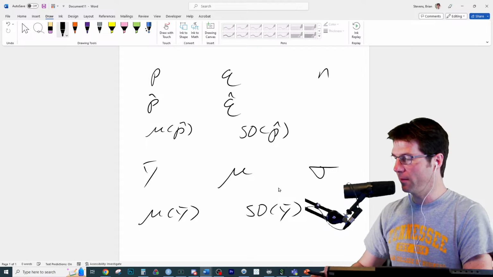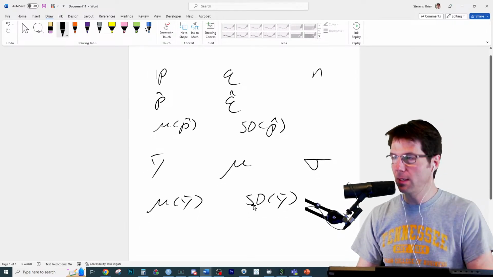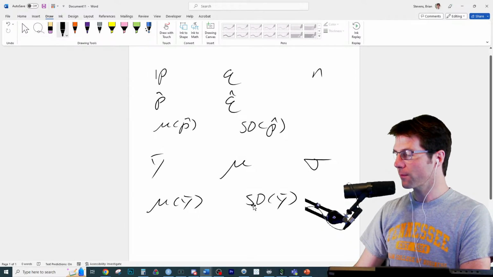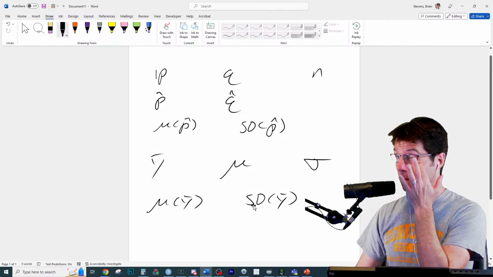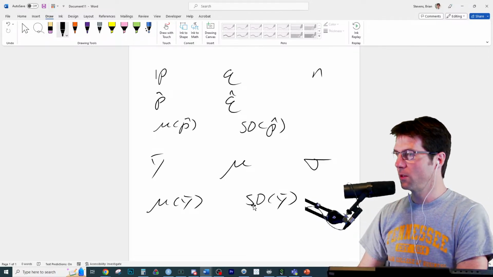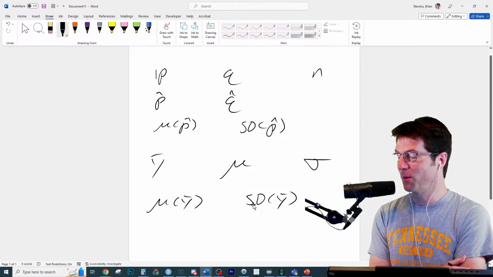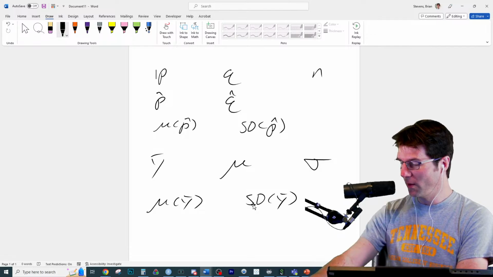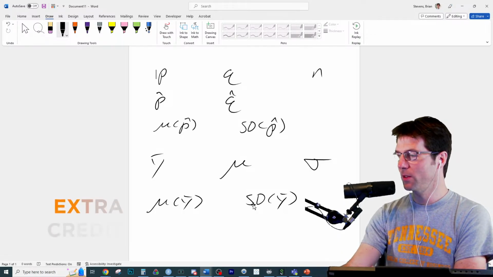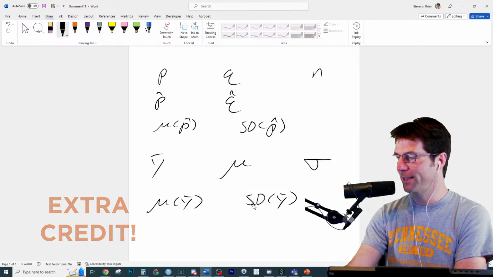SD. Are you wondering about any of these? Any of these in notation? Any single one of these? Do you know every single one of these in notation right here? I would know all of them. Someone has to be saying, no, I know none. Savannah, you know all of them? Awesome. So be careful here, I'm going to try to trick you. Let's see if we can do it.